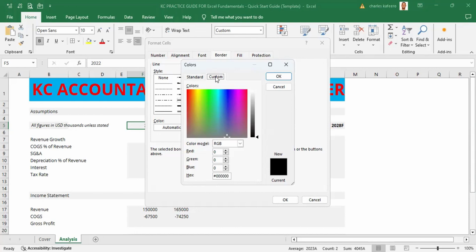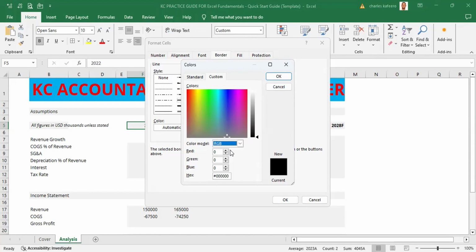So what I want to put in, I know here from the color model, there is what we call RGB. If you hit this down arrow, it has RGB and HSL. So we maintain the RGB, we have the RGB code. If you know the color code, you can actually just put in the codes without selecting those colors. Those colors will be selected by themselves just by using those RGB codes.